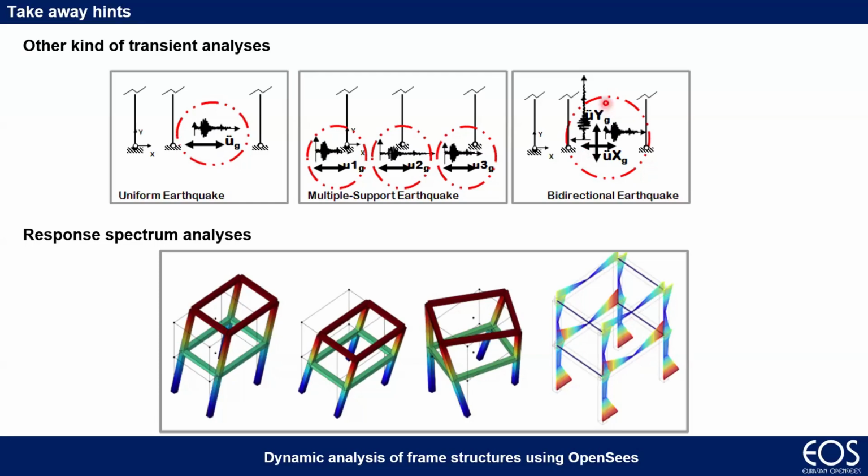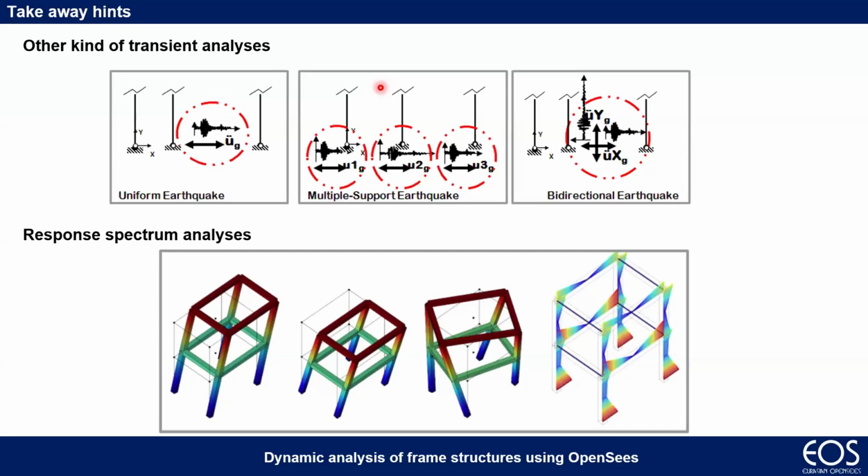Another thing that you can do is multiple support excitation, for example, bridges, pipelines, things like that, okay? You want to change the ground motion information along your structure. Typically this is for bridge piers or pipelines or long infrastructures, okay? It's pretty easy how to do that. You will see in the documentation there is everything. You have just to change the type of analysis, pretty easy. And of course, you have to declare multiple ground motion input, okay?